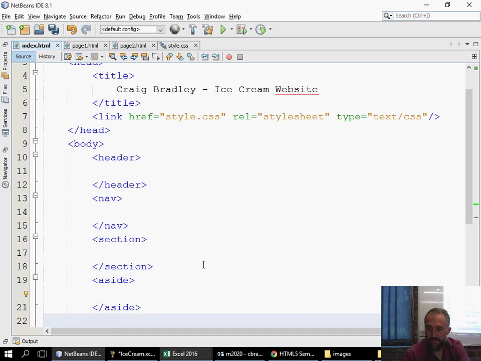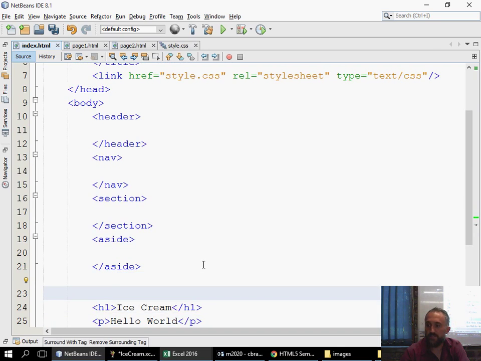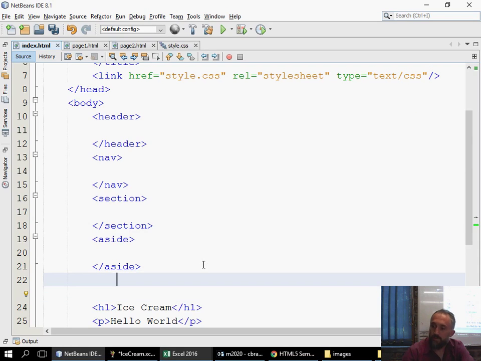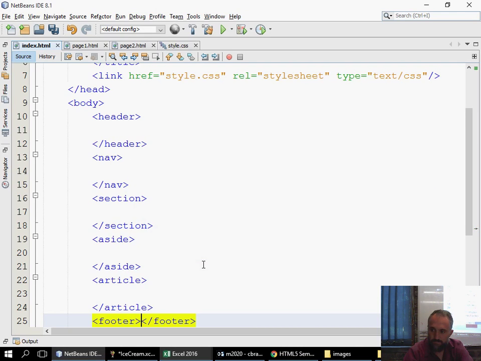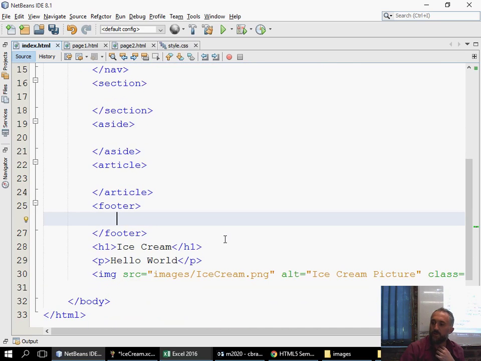I can't reiterate that enough. It is a good idea. That's one of the most common mistakes made, that they don't close the tags when they open them. Okay, we then have an article, close article, and we then have a footer. So we've got our sections there.